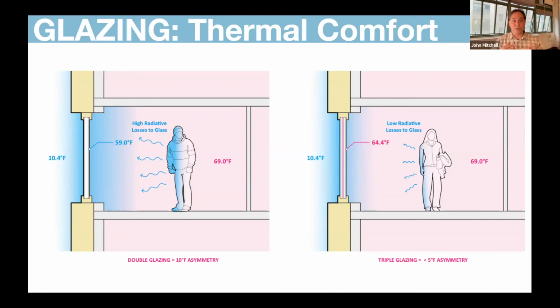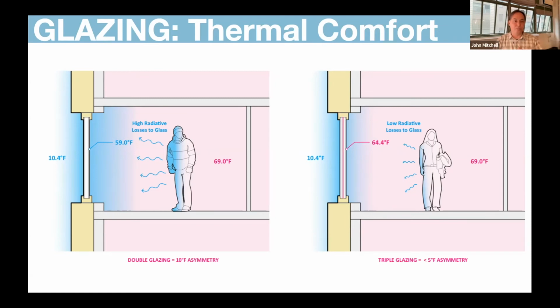If we're doing our jobs as Passive House designers, we're trying to manage occupant comfort passively in as much as we can. And so we want to provide a window that ensures thermal comfort without installing heat next to the windows like we've done historically. We don't want to put a radiator underneath that window. We don't want to put heat mat around the window. We want the window to perform in such a way that it ensures thermal comfort without those active measures. We want to do this passively.